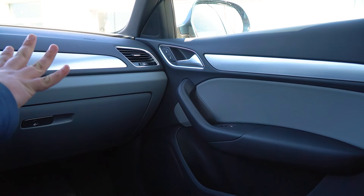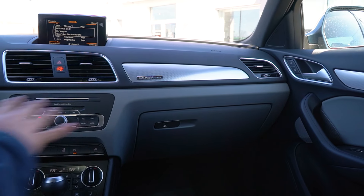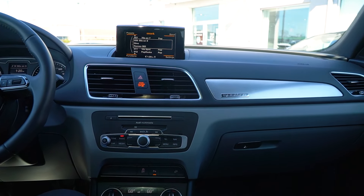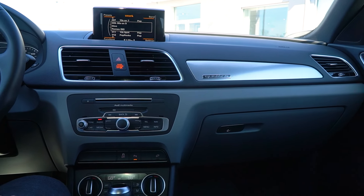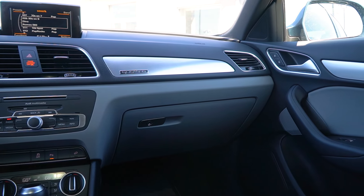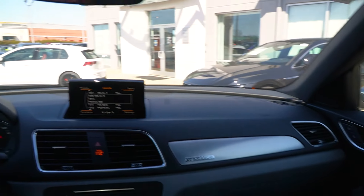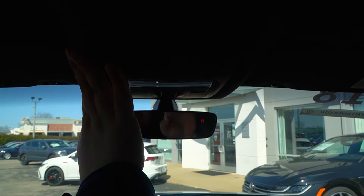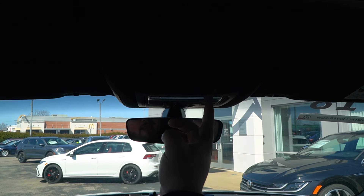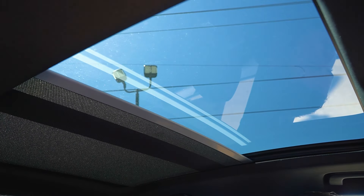You can see that rock gray interior accented in the dashboard and door cards — they did a really nice job with the overall design. Four-cylinder turbo, super easy to drive. It's got pretty good pickup for getting on the highway and up to speed. We've got a couple controls up top as well. You do have the Homelink system built right into the dashboard if you've got a garage door at home. LED lights inside the vehicle as well. And a beautiful full panoramic sunroof — let me open that up and show you.